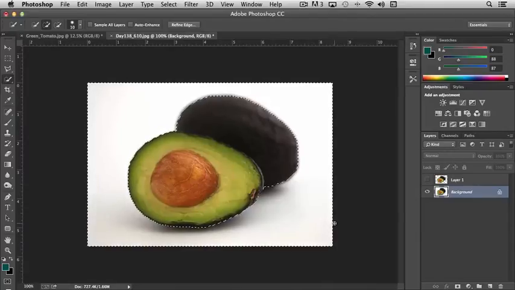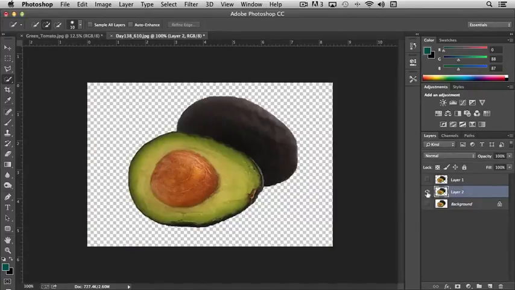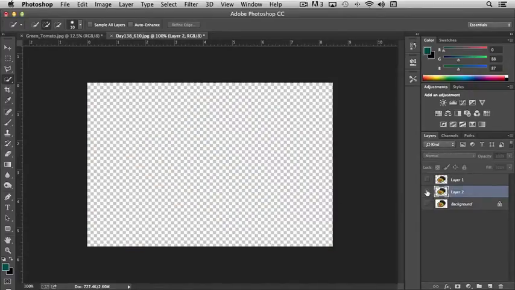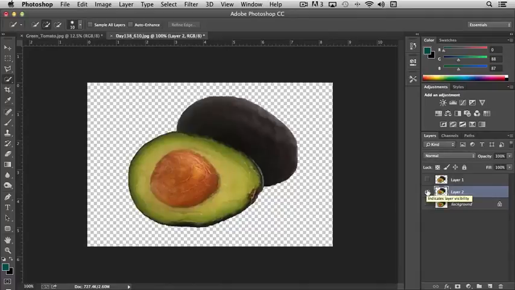Now, let me show you the difference in using this particular tool. I'm going to inverse the selection again using Control-Shift-I or Command-Shift-I, and I'm going to copy it just like before and paste. So now you notice that we have a very clean edge. Okay, clean like before, except that we were able to remove the shadow and everything without having to go in and erase.